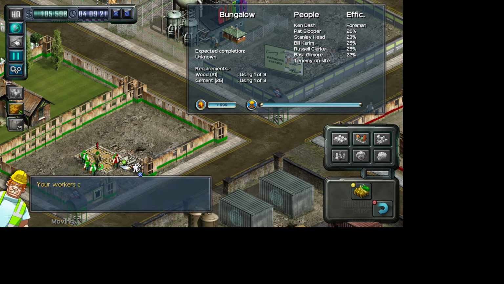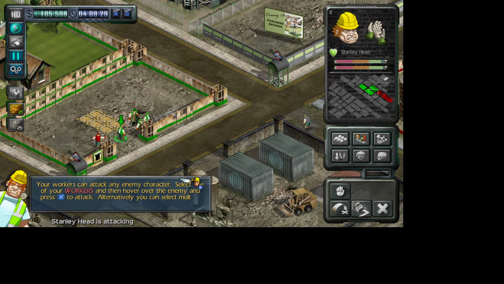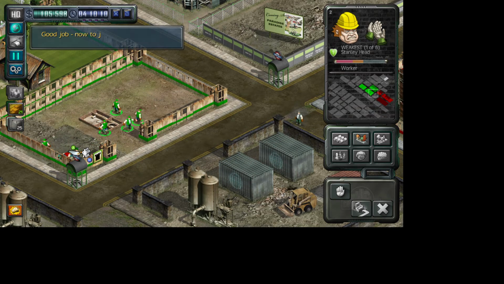Your workers can attack any enemy character. Select one of your workers and then hover over the enemy and press X to attack. Alternatively, you can select multiple characters by lassoing them. Good job. Now to just finish off the building work.